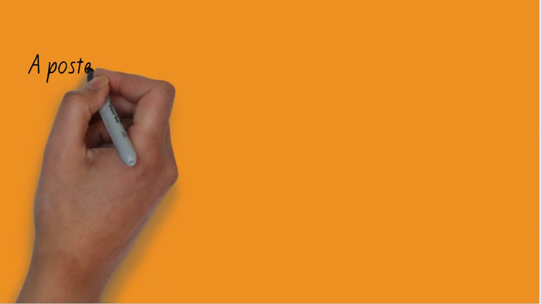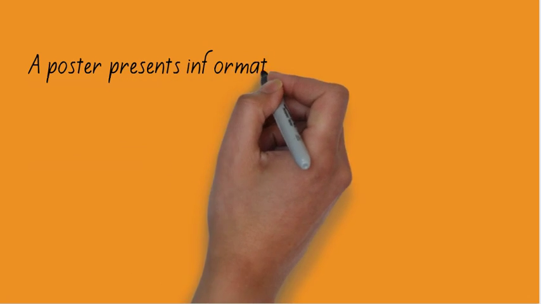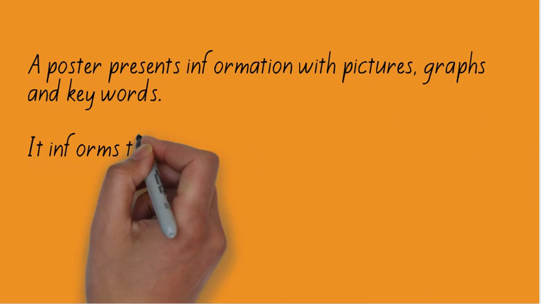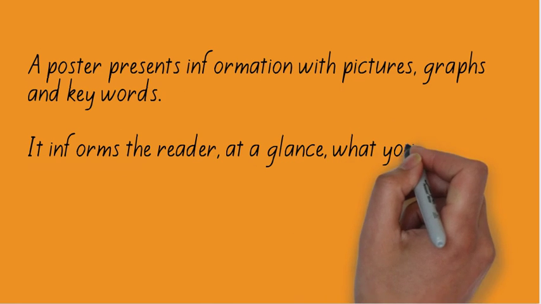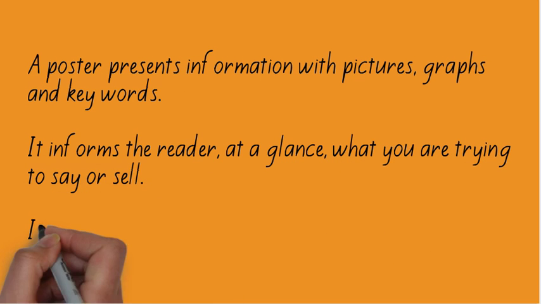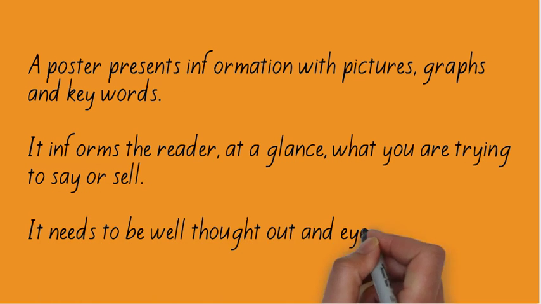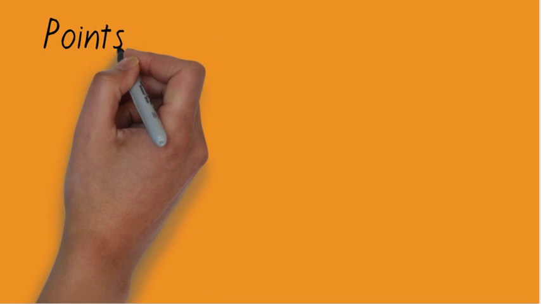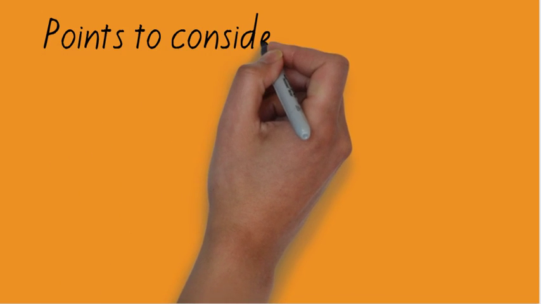So how to create a poster. A poster presents information with pictures, graphs, and keywords. The idea of a poster is that it's an instant message that people can pick up the moment they look at your poster. So bear that in mind. It informs the reader at a glance what you're trying to say or sell. So it needs to be well thought out, and definitely it needs to be eye-catching.